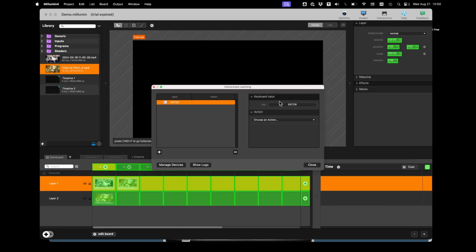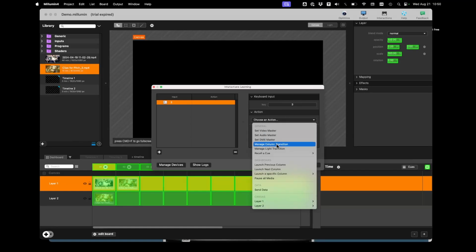All right, over here on the right now, keyboard input. Key. Say I want to map my go to 10, go to 20, and go to 30 to keys 3, 2, and 1, number keys respectively. Okay, so I'll go click key. Notice it says waiting for key. It wants you to tell it what key you're mapping. So now I'm going to click the 3. Notice number 3.